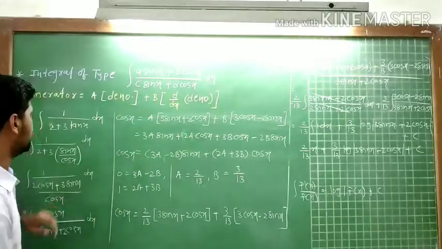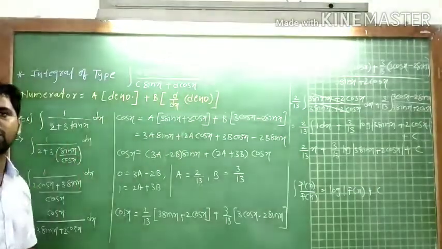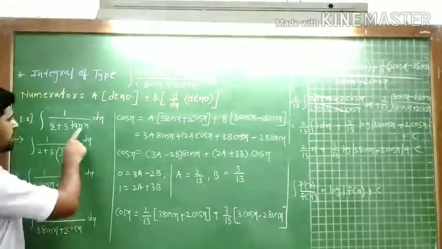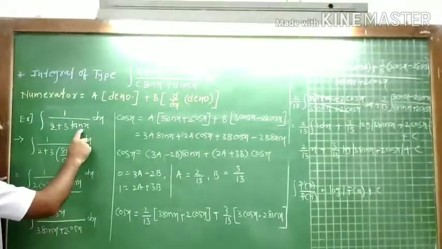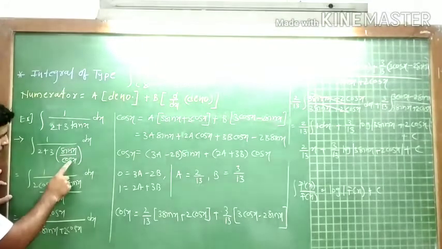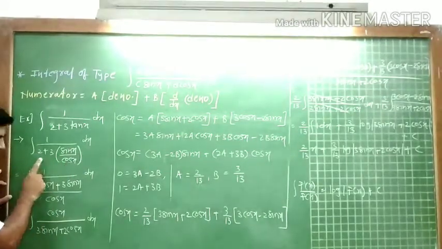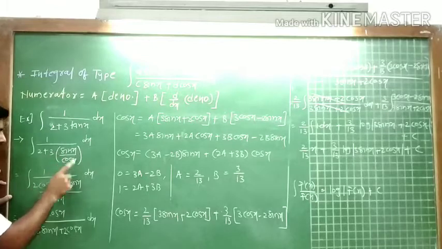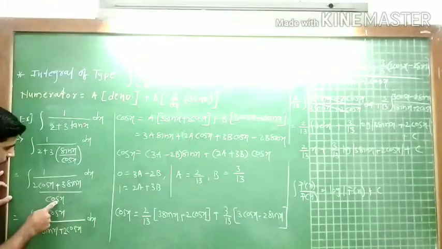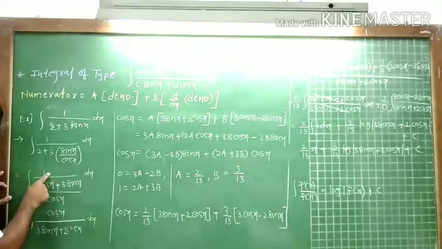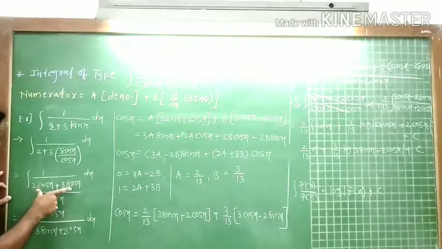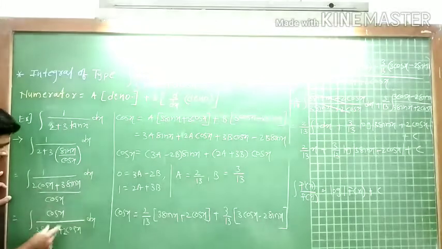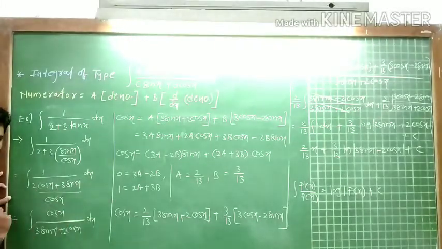So what I did is, this tan I can convert in terms of sin and cos. So what is tan? Tan is nothing but sin by cos. Correct? So I converted tan x into sin x by cos x. Then cos x I multiplied with this 2, so I got 2 cos x, and this 3 multiplied into 3 sin x, and the denominator cos x as it is. Then this cos x has shifted to the numerator, so it will multiply with 1, so it will become cos x only. And in the denominator 2 cos x plus 3 sin x. I have written sin x first, then 2 cos x after.